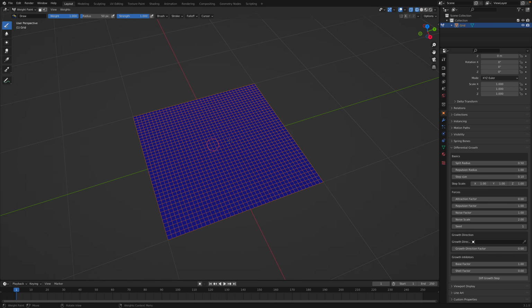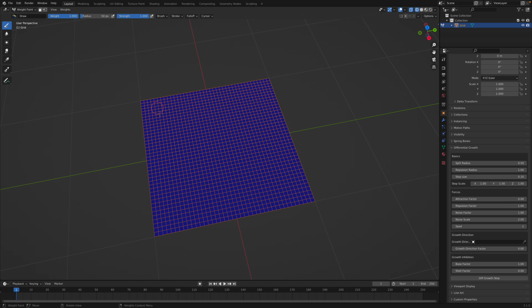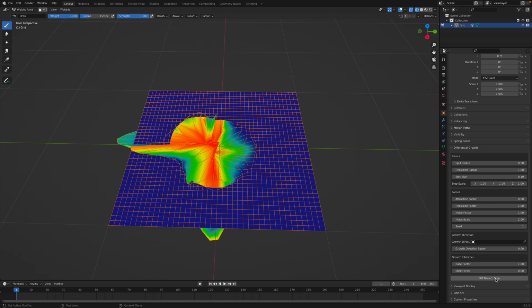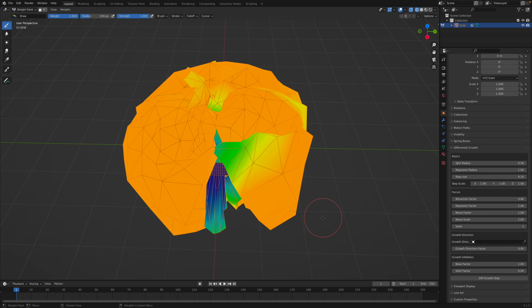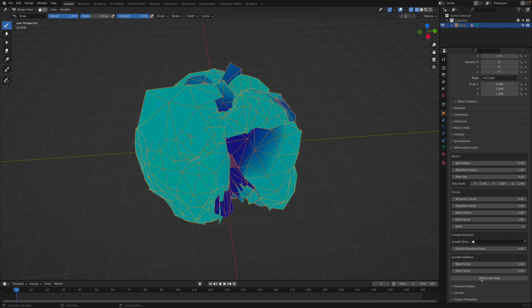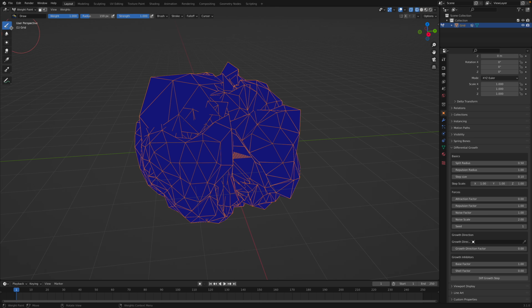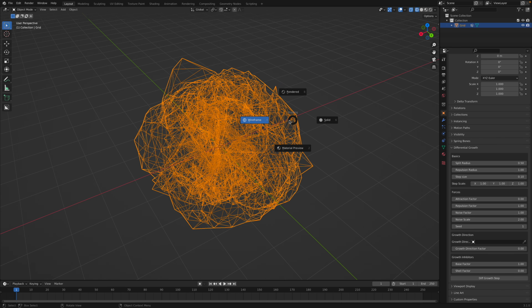and I'm gonna go to weight paint mode. We need some kind of weight in order for this to work. So the super basic one, if we try to paint something, I'm gonna right click and change the radius. Let's say I start with something like this. And then if I just use this differential growth, so I'm just clicking on that, suddenly we have this kind of explosion until suddenly it disappears.